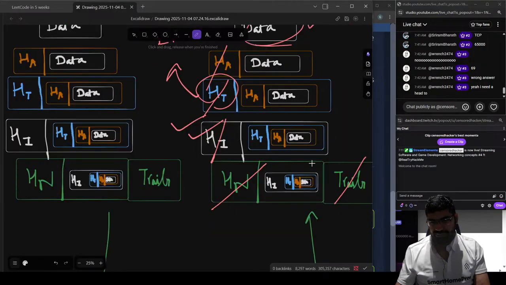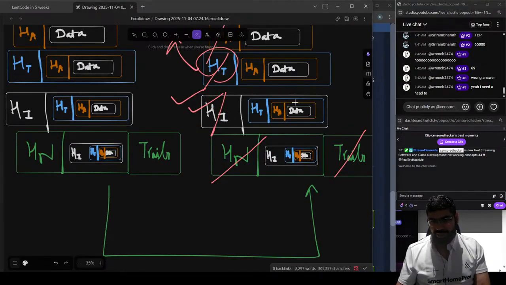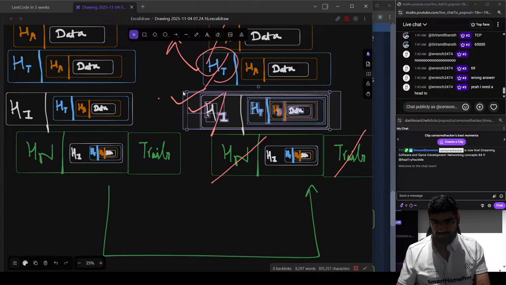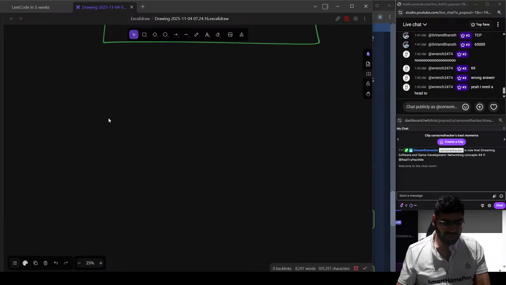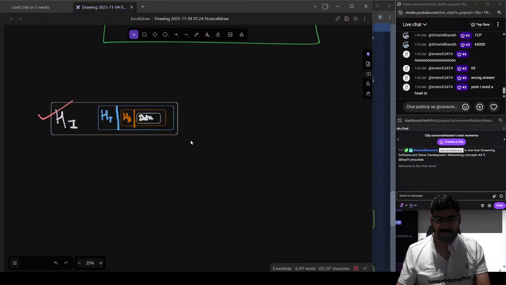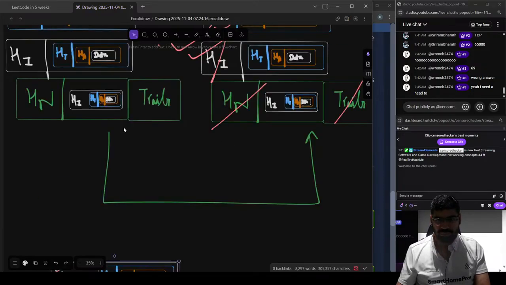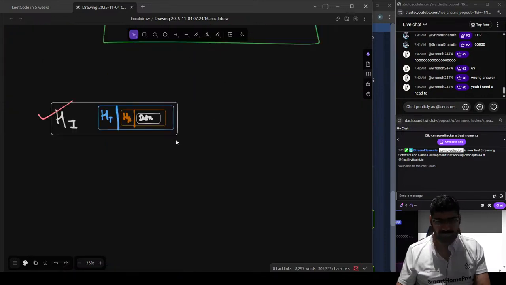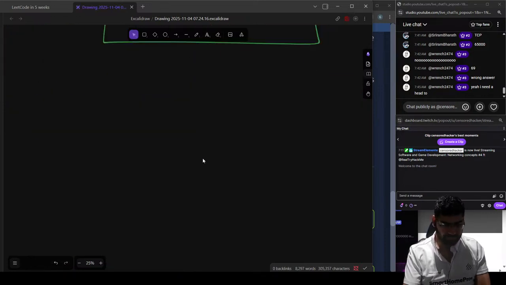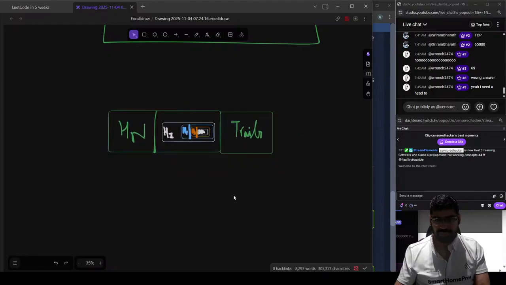So what happens is, when this packet, this white one, reaches your router, or actually this one, this is the network one, right?